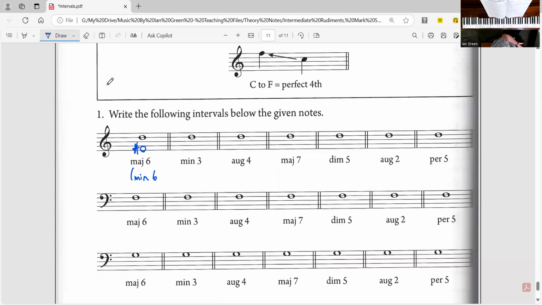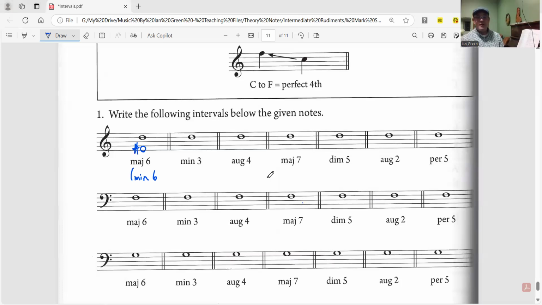Just like we had in a previous tutorial where we talked about the charts of how to change intervals, this makes things a little bit more straightforward to help see how the top note stays the same, but the accidentals of the bottom note are the part that has to change.